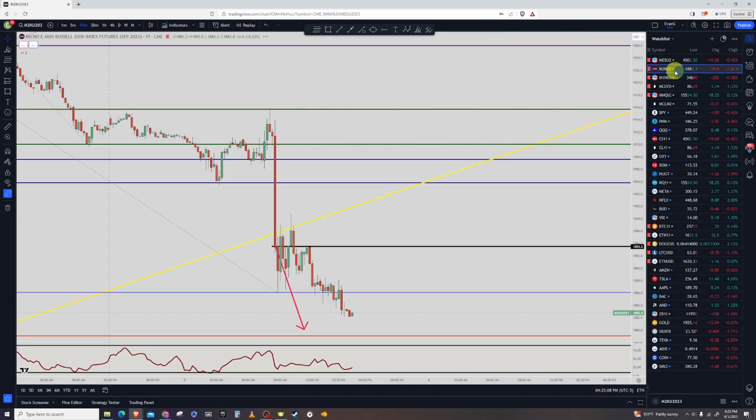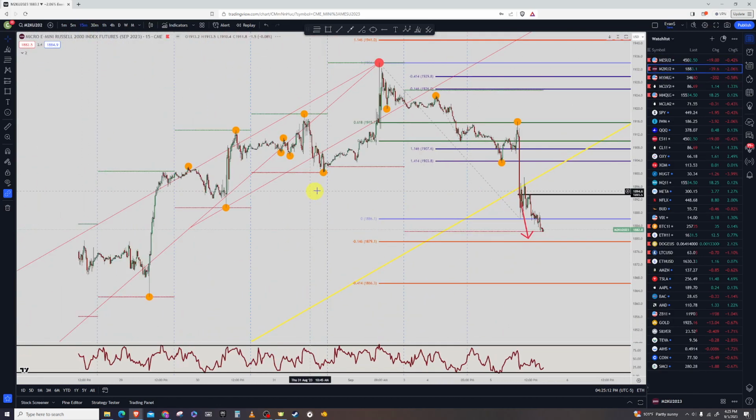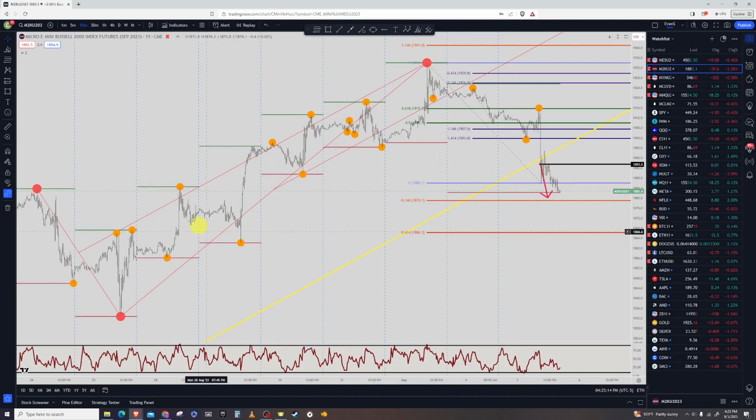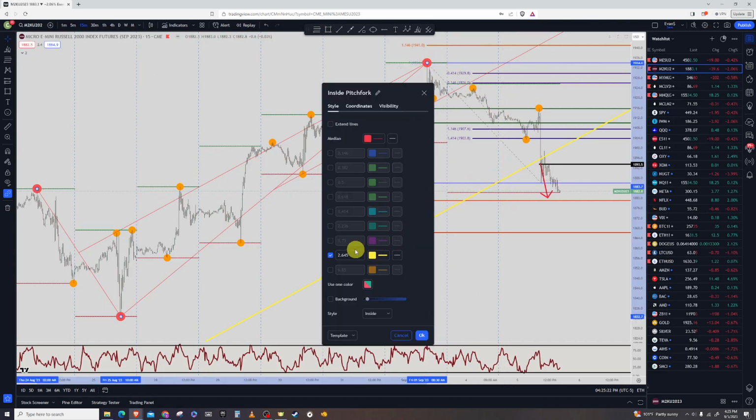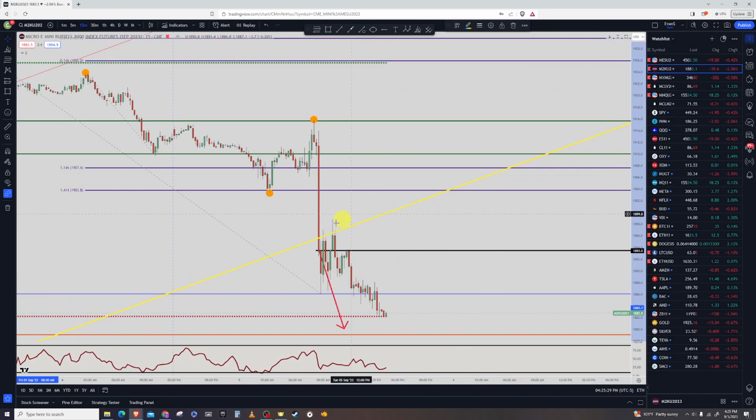Going over to the Russell 2000, this is a current short setup on the 15-minute chart. We can see using the red semaphore right there, and then right there, and we use the inside pitchfork. The level we use for the inside pitchfork is 2.645, and all that is the square root of 7. For some reason that works for this trade. And so you can see that's where price goes below it, so that's the entry bar, the entry area you're looking for.